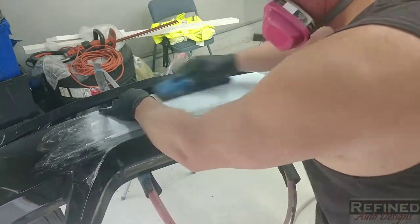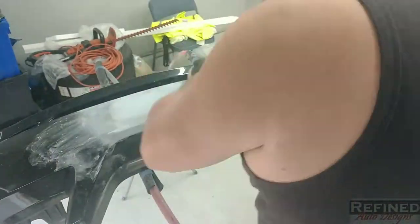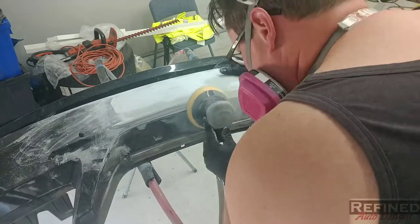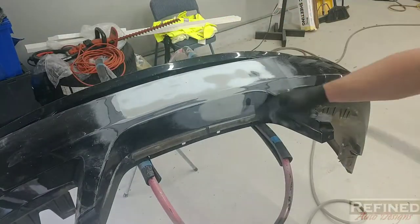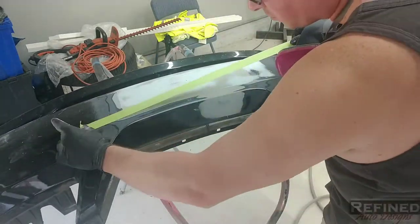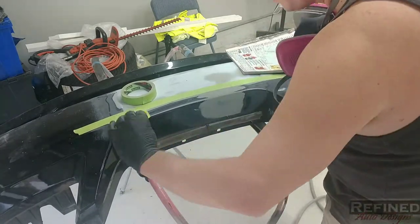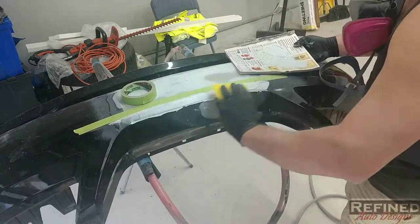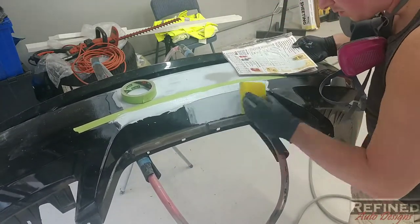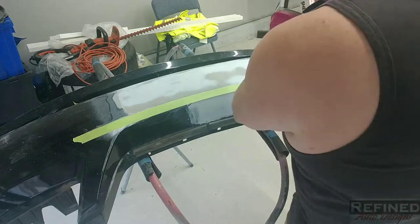About 20 minutes later it was dry. I sprayed on a light coat of guide coat, got my 80 grit on a block, and did a rough blocking. At that point I realized my short block was just cutting into it instead of contouring to the whole front edge, so I sanded it off knowing I'd need another coat. I mixed up another batch of filler, hit the repair area, and gave the filled front area another coat so I could block it out properly with a bigger block.